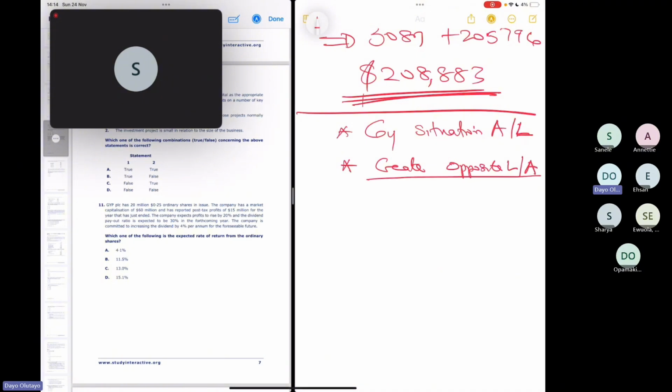There are about 4 steps you need to follow here. And like I said, if you look at that money market hedge video, you will see the very short steps, very easy and straightforward, and it's the same approach that I've used here, which you can easily follow. But most importantly, the first thing is know the situation of the company and try to create an opposite. Simple.